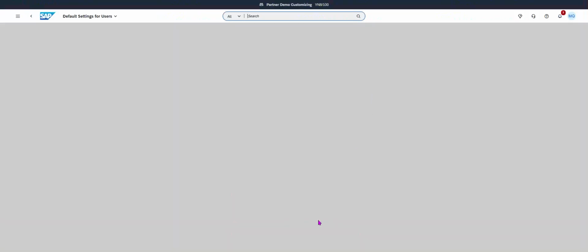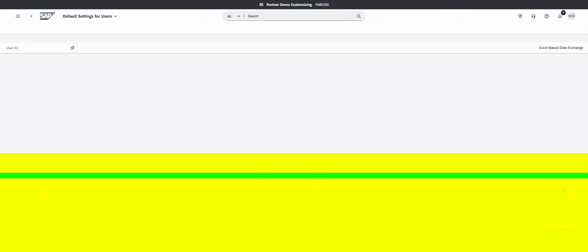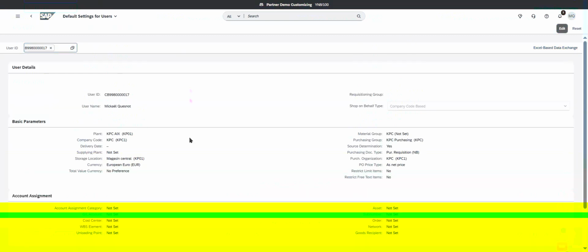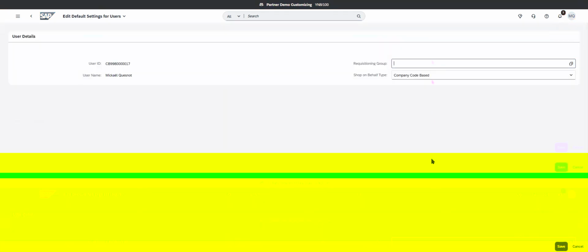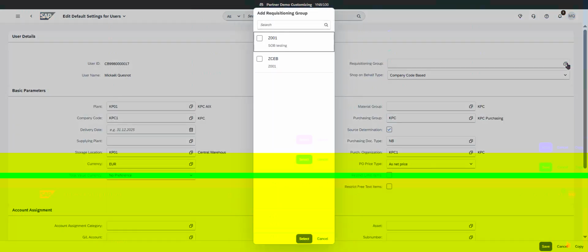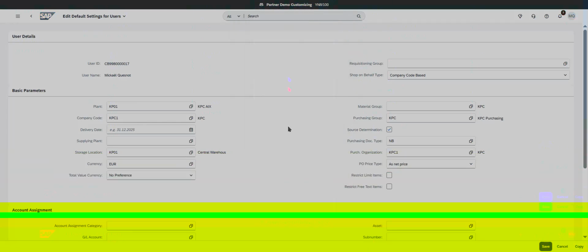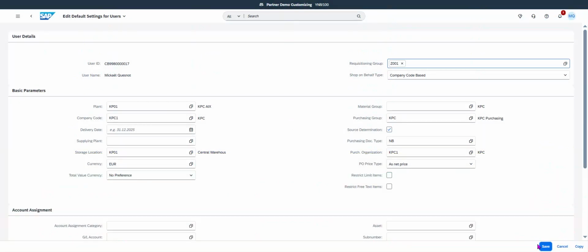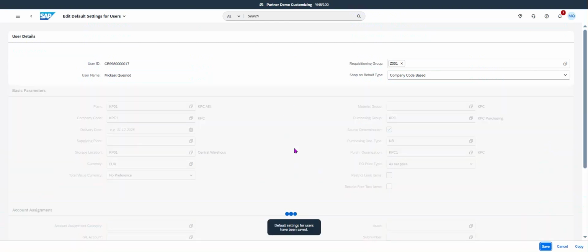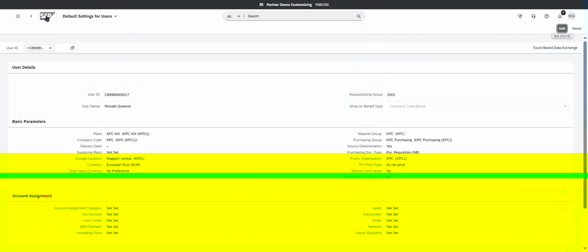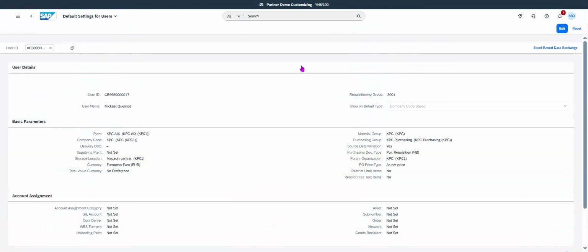Okay, for purchasing requisition. Like this. Okay, and I click on edit and I select my requisition group. I save. Okay.